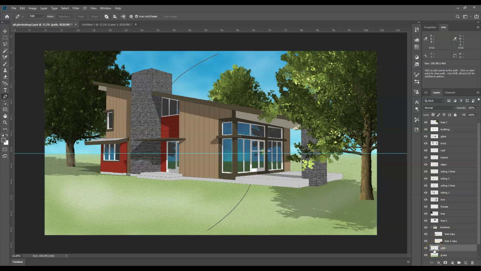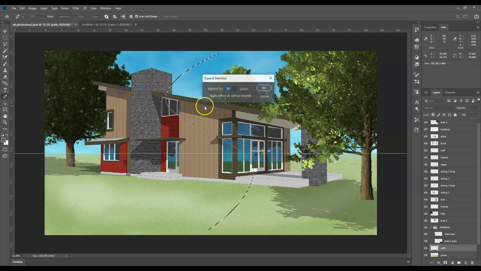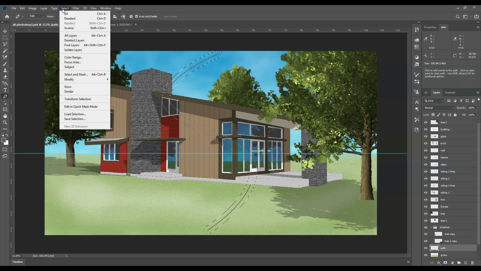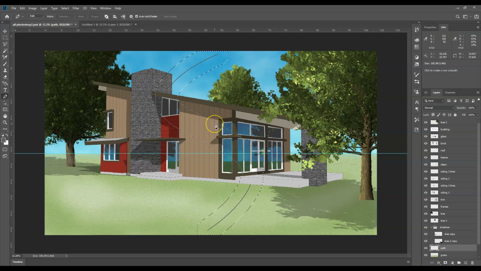Now watch this. I'm going to press Control on my keyboard and click the icon for that S-shaped layer, and we see it just selects it all as is. I need to make it a lot wider. So I'm going to go to Select, Modify, and Expand. This works in many cases. I'm going to try 100 and see what happens. Yep, there we go. Now it's wider. Actually, I'm going to need it wider than that even, and I can adjust at any point. So let's go to Expand again. Let's go 200, see what happens. There we go. That, I think, is going to work decently well enough. It's going to be a little weird up here, but I can adjust it.